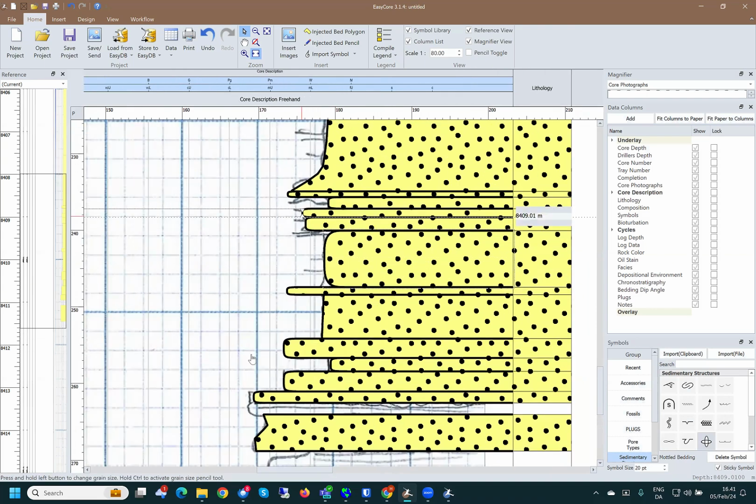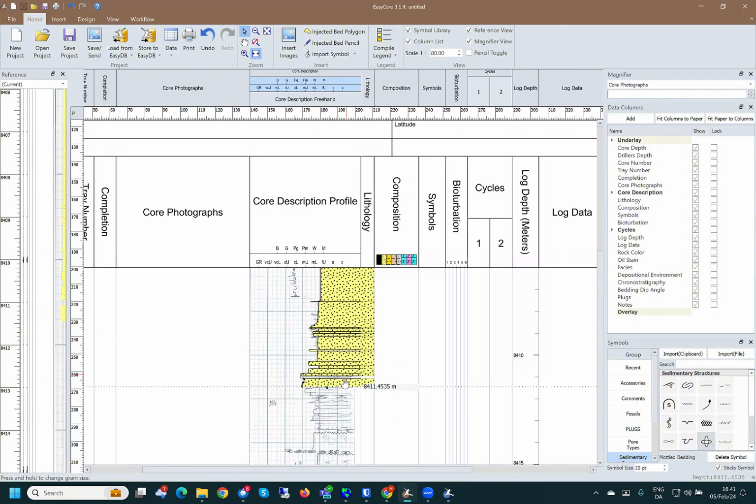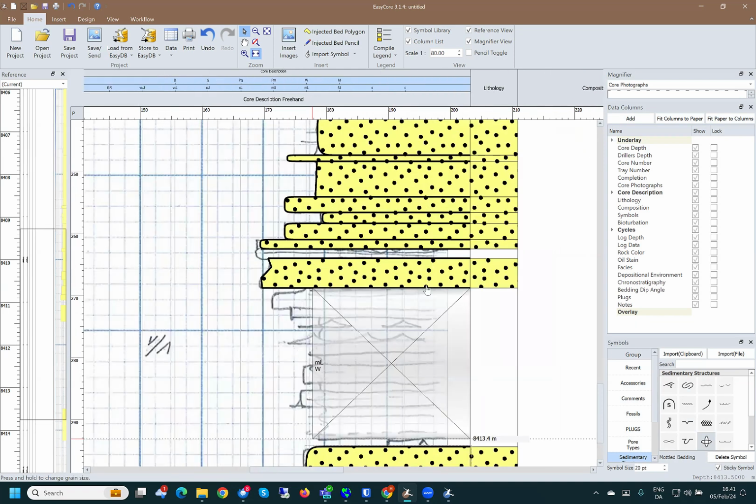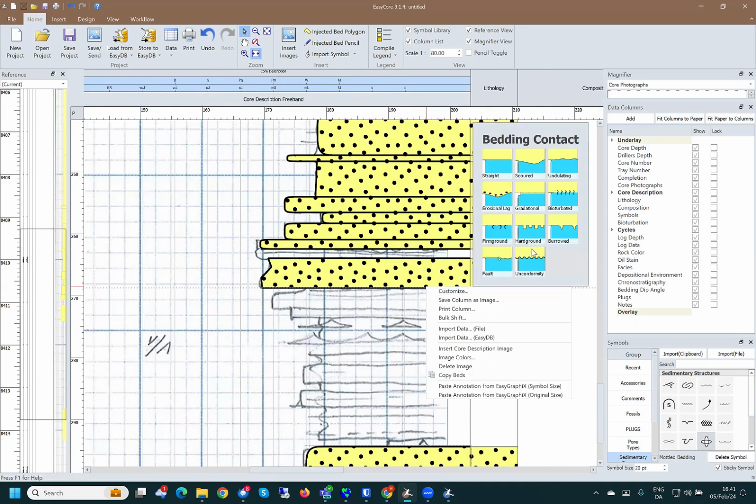You can even do more modification if you wanted to do that. So directly on top, you would have these options to draw. It could also be that I wanted to start here and go further. So I hold and drag. And the same here. I can go into unconformity lines, erosion, and so on. So basically, if you insert an interval image in the core description profile, you would get it as an underlay to the core description profile.